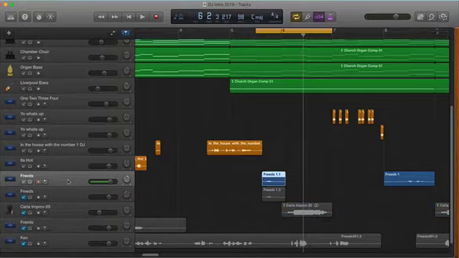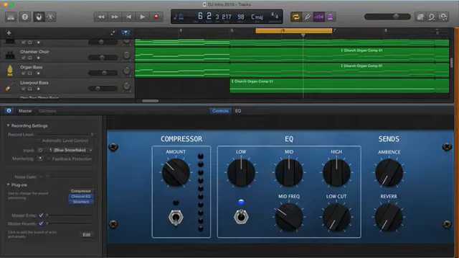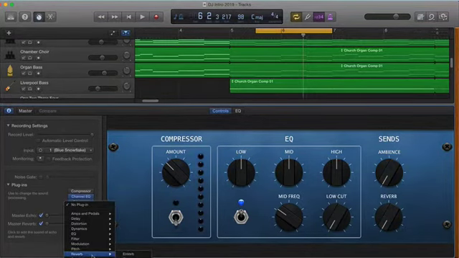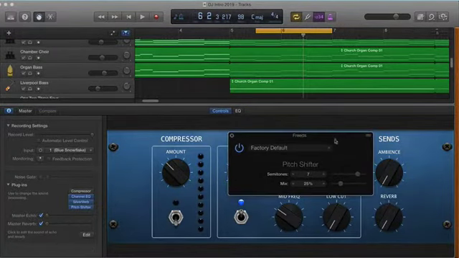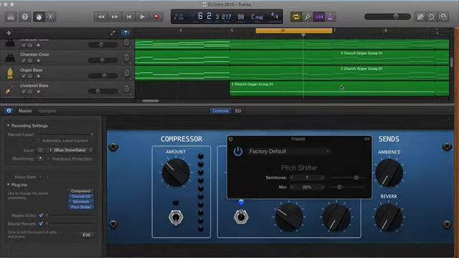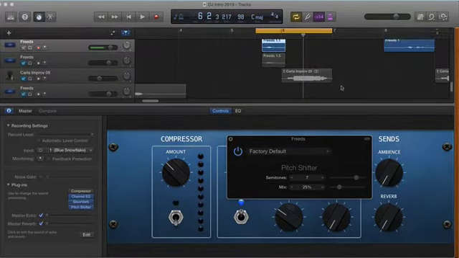So let's talk about how to accomplish that pitch shifting. I'll go to the plug-in windows here in GarageBand, and what I'm going to be looking for is actually pitch shifter. Vocal transformer is something you can explore. It does some very bizarre sounds, and you can do very extreme things with it. I'm going to use the pitch shifter here. And the very first thing is this is in semitones, so each one represents a half step. So one half step is a lot. So let's hear my voice.